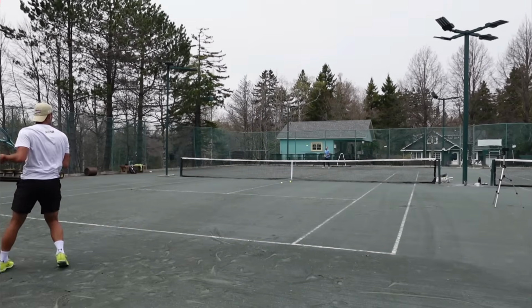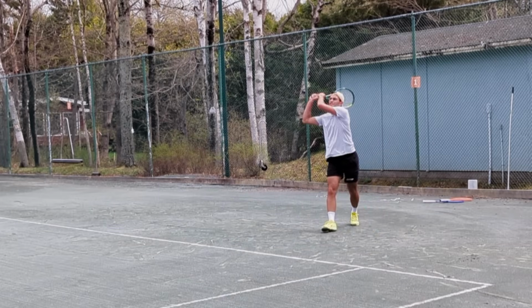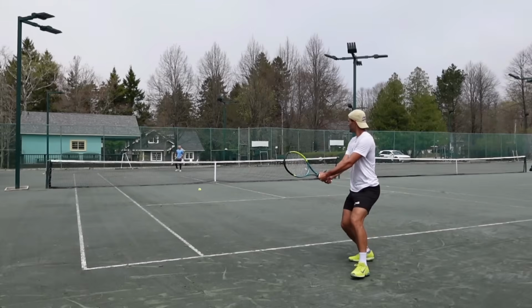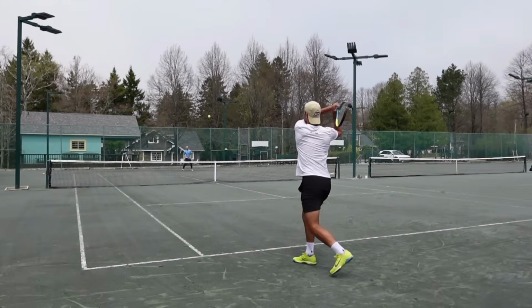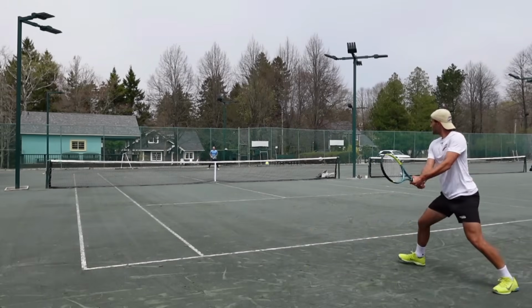Same on the backhand as well. If you're someone that tends to hit your backhand a little short, you're going to get extra net clearance and extra depth with this racket. It's one thing about those power spin frames, they give you that free depth, and that's one thing that I noticed even just hitting with my dad here. It's effortless depth.